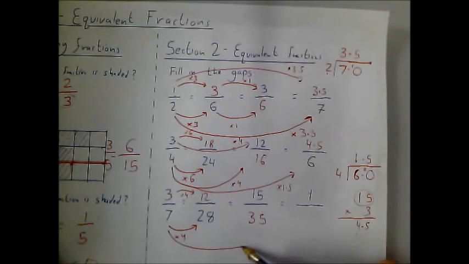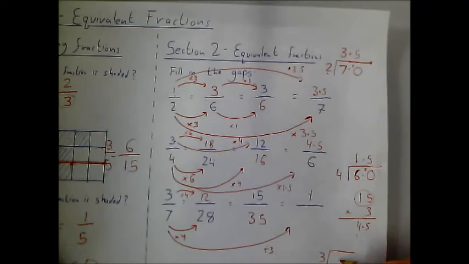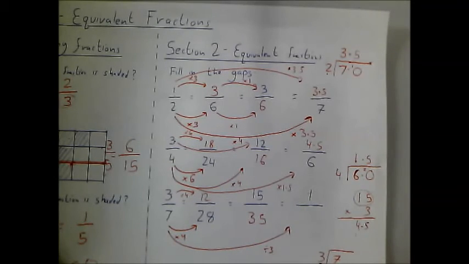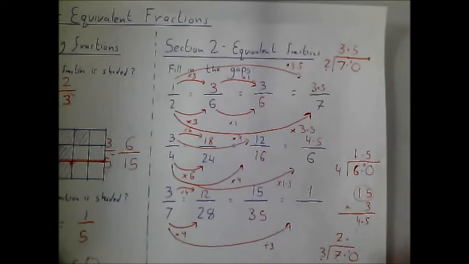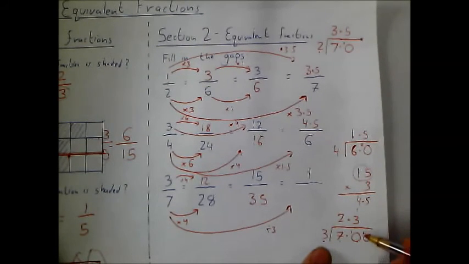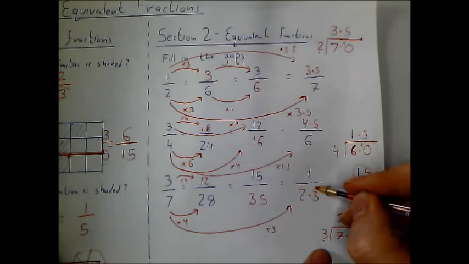So I'm going to do 7 divided by 3. 3 into 7 goes twice. Decimal point. Remainder 1. 3 into 10 goes 3 times. Decimal point. Remainder 1. Now, because I've got a 1 repeated, the same thing again, it's going to keep on going forever, so that's 2.3 recurring.